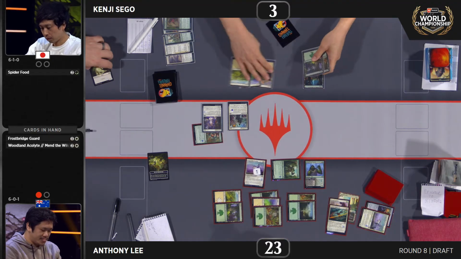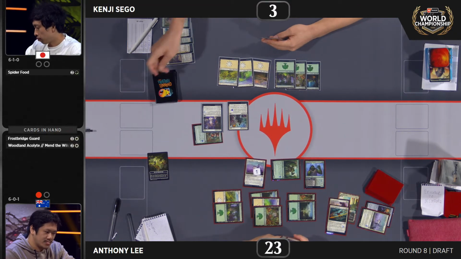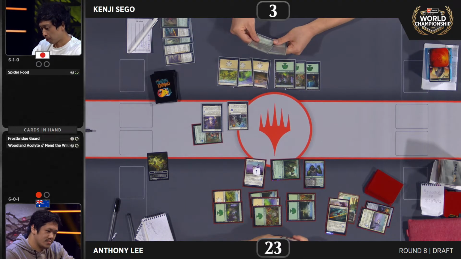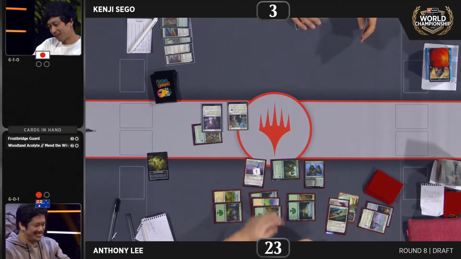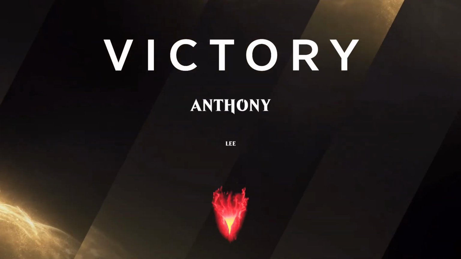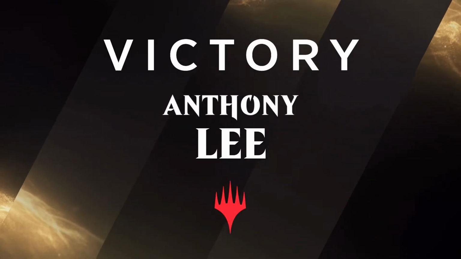And you're going to fall down to 3, and it is hard to imagine coming back from this one here from Kenji Sego. Was there an Expel the Interlopers that we missed? No, there was not. And that is going to do it. Anthony Lee picks up the win. We got to see him draft the deck, and now he is 1-0 with this bad boy. And yeah, he is really poised to make a run.